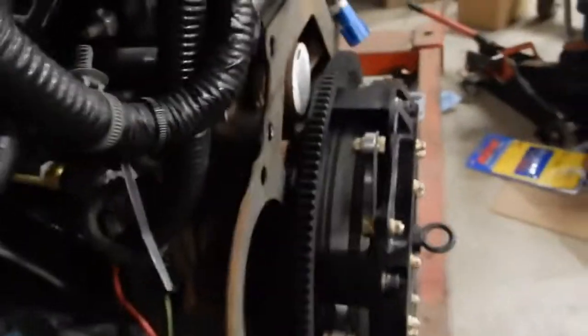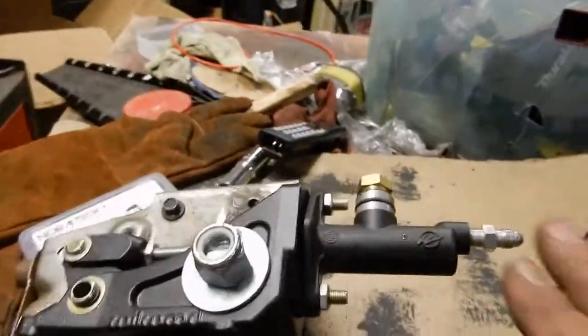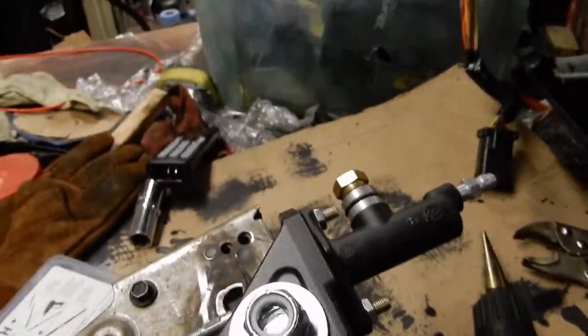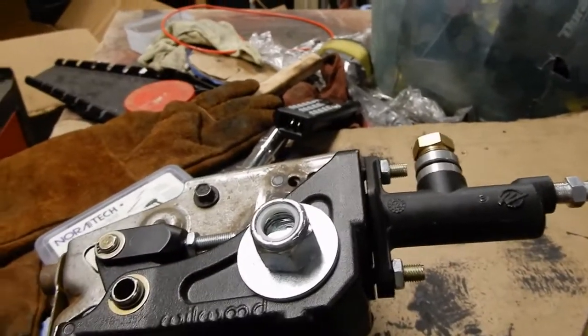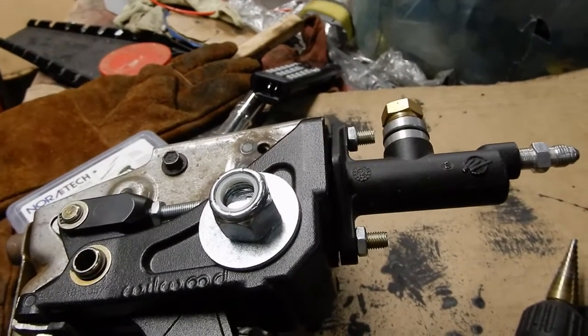Now the slave cylinder is over here, and Tilton has a whole bunch of instructions measuring the distance from the bellhousing to the prongs there. Basically, you have to figure out the initial height of the clutch master cylinder. Once you've set that properly and mounted it and put the transmission together, you then bleed using your clutch master cylinder, you hope. If you've done it properly, you bleed and get all the fluid in the system and all the air out, and you need a person to help you at that point.